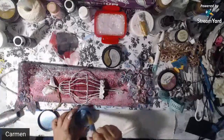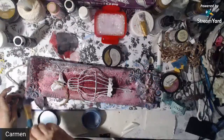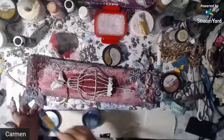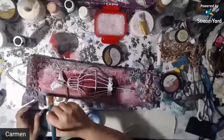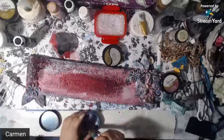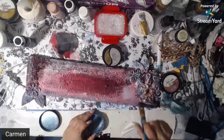This is why I say it always transforms into something else. That's why I just don't have plans anymore. I just get on here and say, okay, I'm gonna do this and just start. Because it never turns out exactly like I thought it was gonna turn out. It always comes out somehow differently. So like I stopped planning.